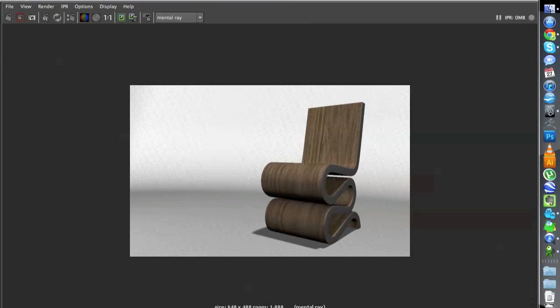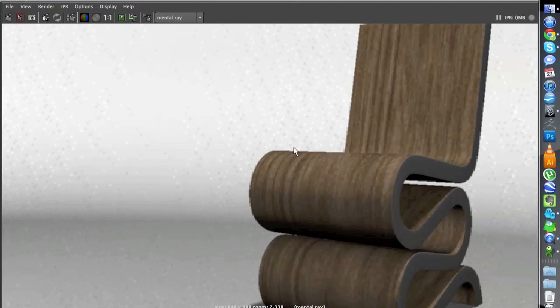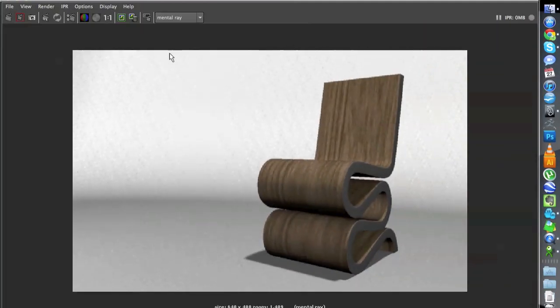In our final image you can see very little difference, but I can assure you that it's there. I don't know how visible it is, but around the seat and other parts of the chair you can see a very tiny difference, but it does count, especially if your object is much more reflective. My object is, I think, 0.1 intensity, so 10% reflective. That's not too much, so that counts. It's just not too visible here, but it's there.